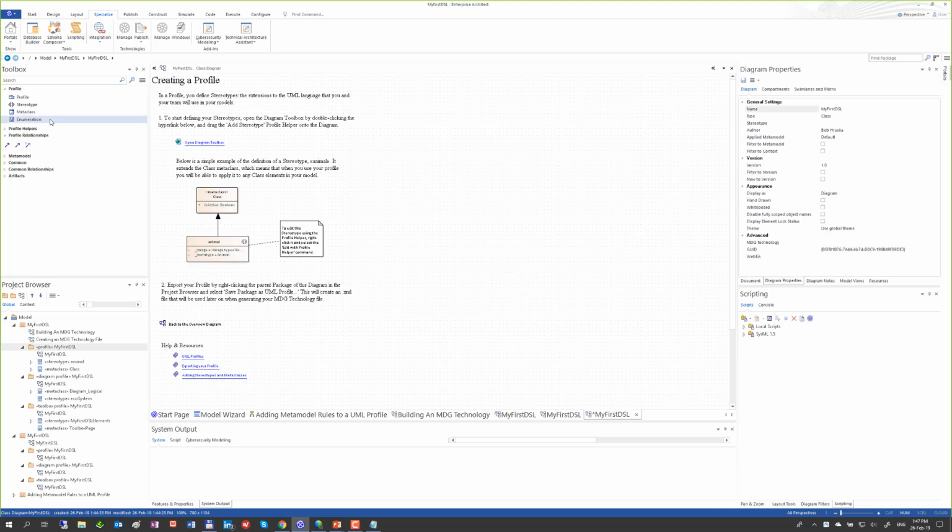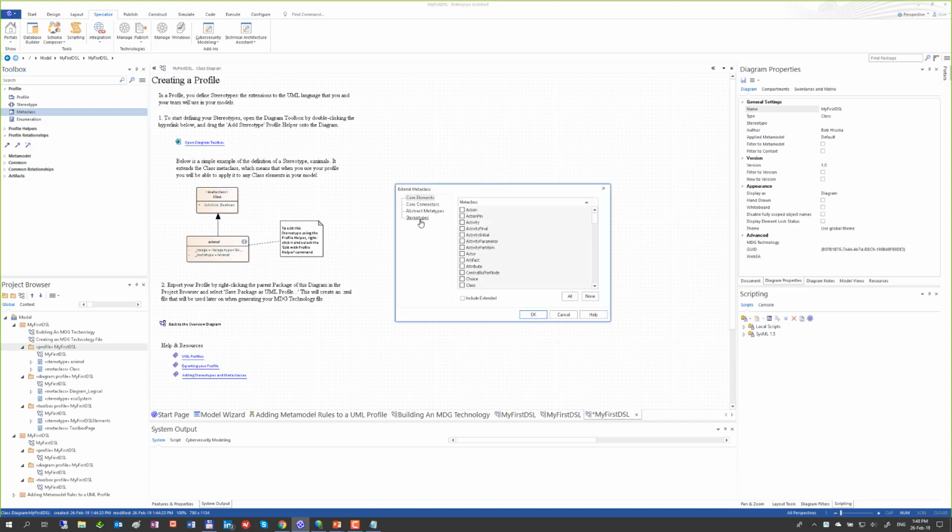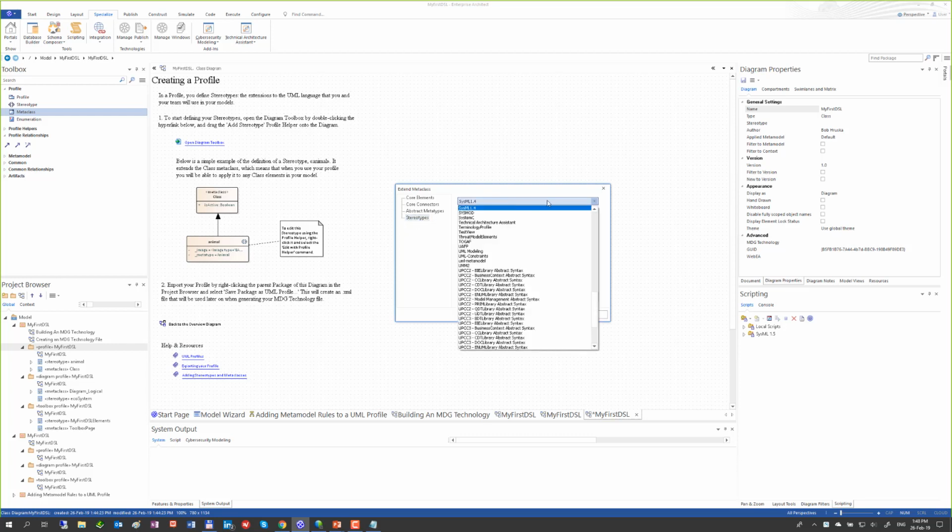So what you can do if you want to extend SysML, because this is really extending just the UML element. Well, in that case, it's going to help you this meta class element. The meta class element, what you can do, you can switch to the stereotypes, and here you see all of those MDG technologies available.